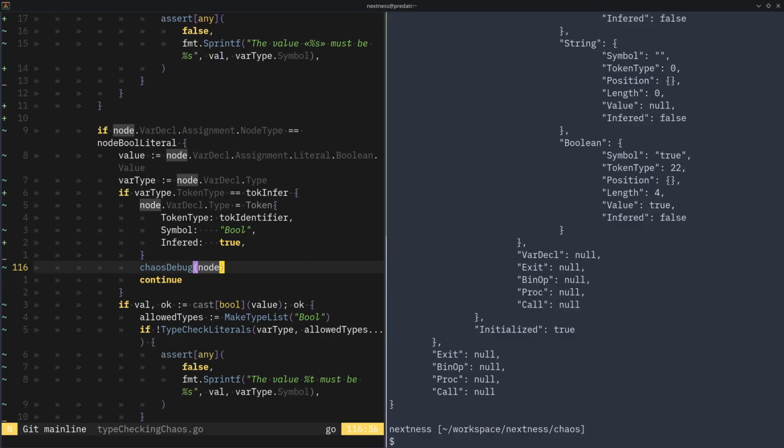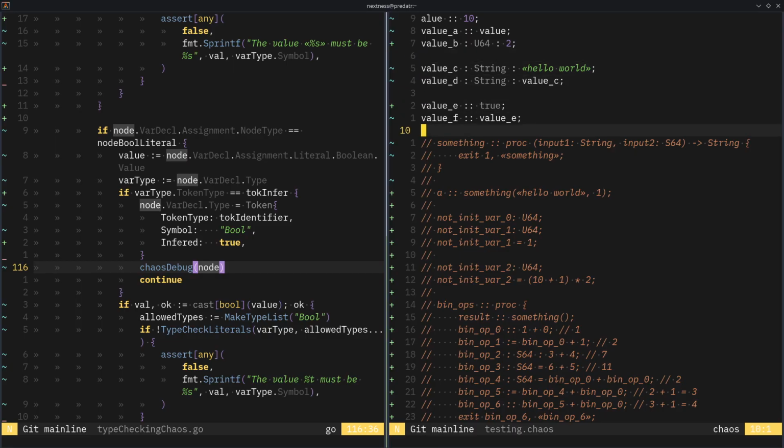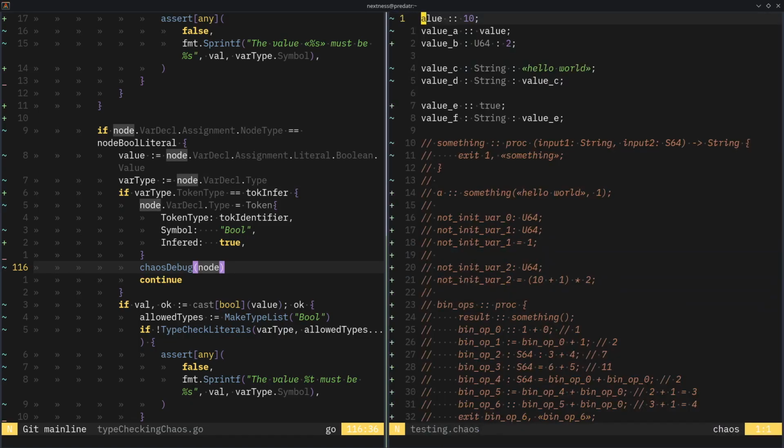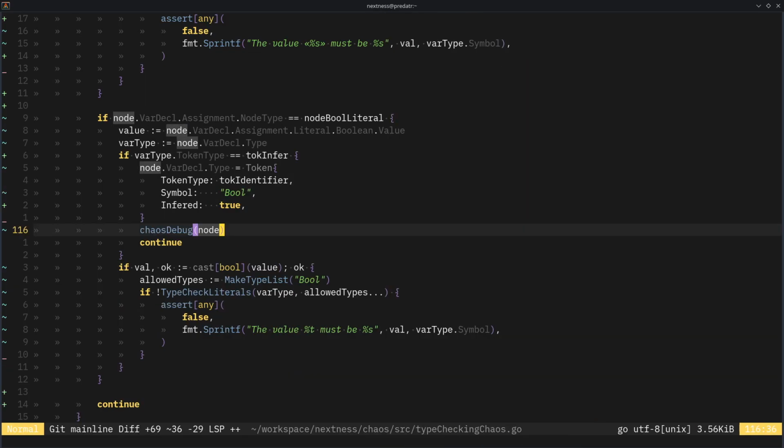Great. And now this works because we already have that set up. But if we say something like a string, it should fail. Yes, expected a boolean, got a string. Nice.